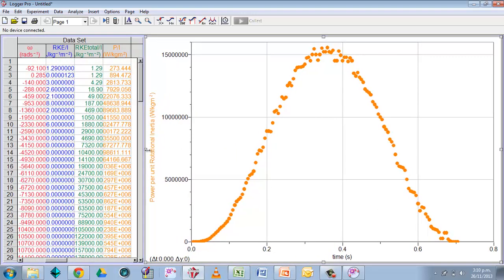The next task, once you've gathered all the data for all the different variables, is to explain why on earth this should be the pattern. Why should it release energy slowly initially and then very rapidly for a short amount of time and then die away again? Okay, so I hope that clarifies how to carry out this process.